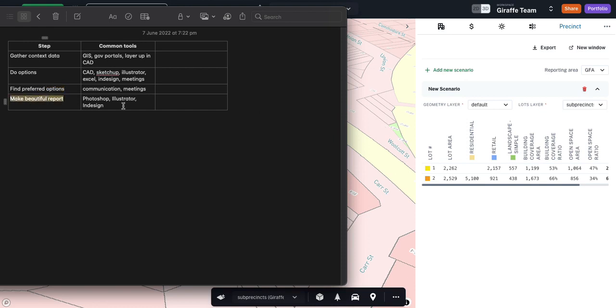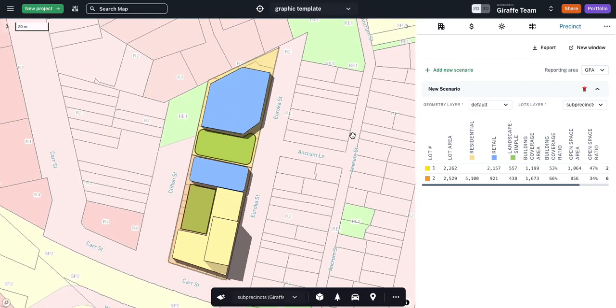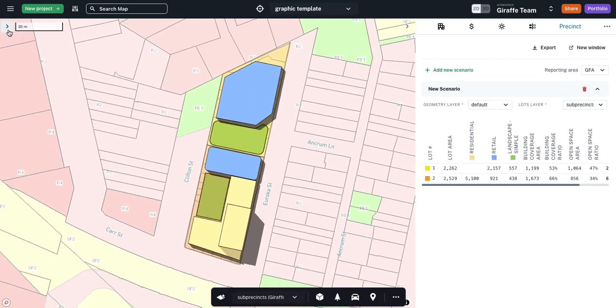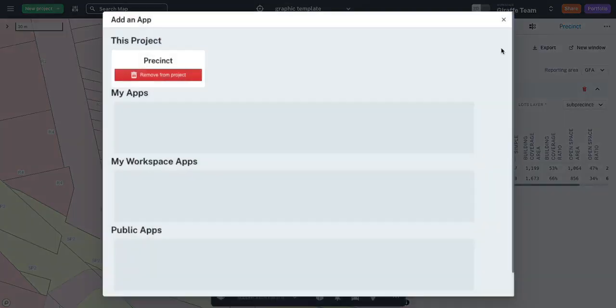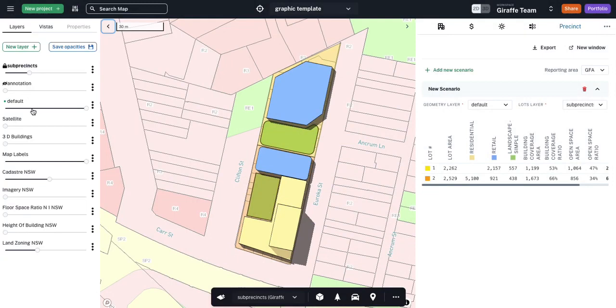Now, I'm going to show you one more thing, and then that will be the end of this tutorial, right? I'm just going to show you how, from a graphic perspective, we can change the colors as well, just because that's going to be important. So the first thing I'm going to do, actually, is run the context. I'm not going to run the context app. What I'm going to do is bring some context in.